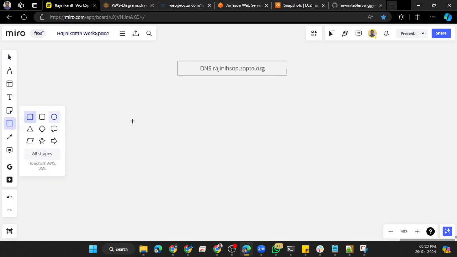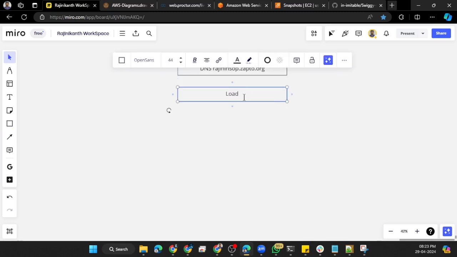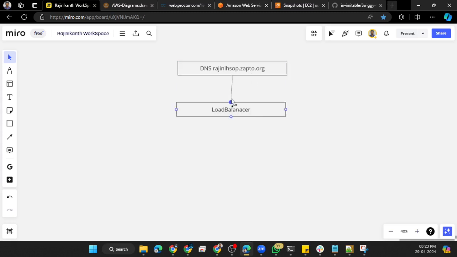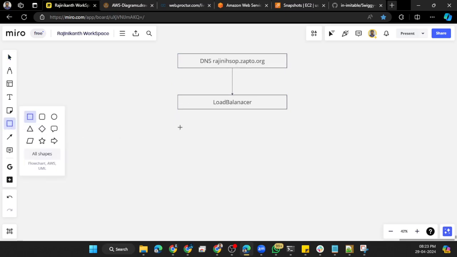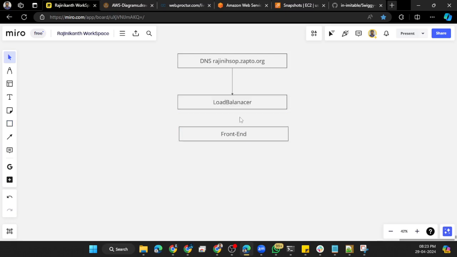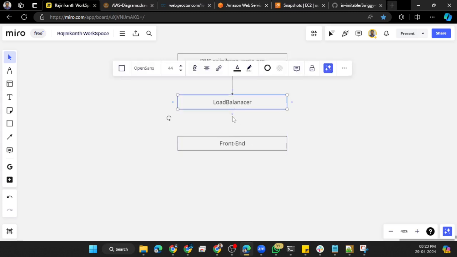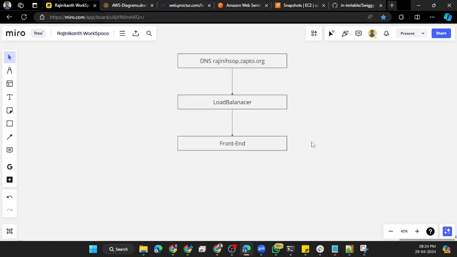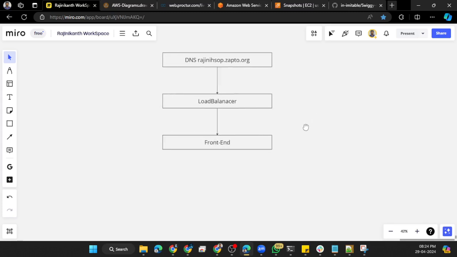After this, there will be a load balancer. With this load balancer, I'm exposing the front end page, which is the front end service. Everything is shown to you: products, services, all your names, items. Okay. So everything will be in the UI, right? So that is the front end.